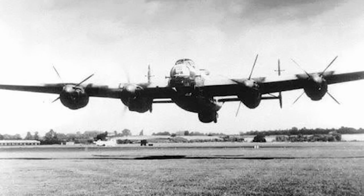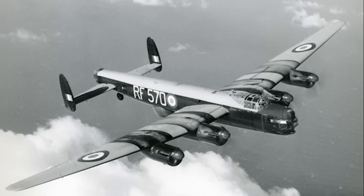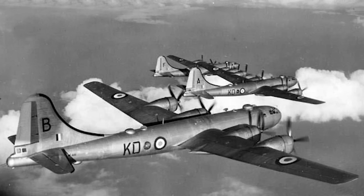And it was here that it rapidly became apparent that the Avro Lincoln was obsolescent. In comparison to its closest equivalents — the American B-29 and Russian Tu-4 — it was slow, poorly armed, and carried a smaller bomb load over a shorter distance. As the Lincoln was effectively the final evolution of the Avro Manchester, a medium bomber whose origins date back to 1936, perhaps this shouldn't be surprising. But it did leave RAF Bomber Command with a rather glaring gap in capability, only partially resolved by the loaning of American B-29s to the British in 1950.